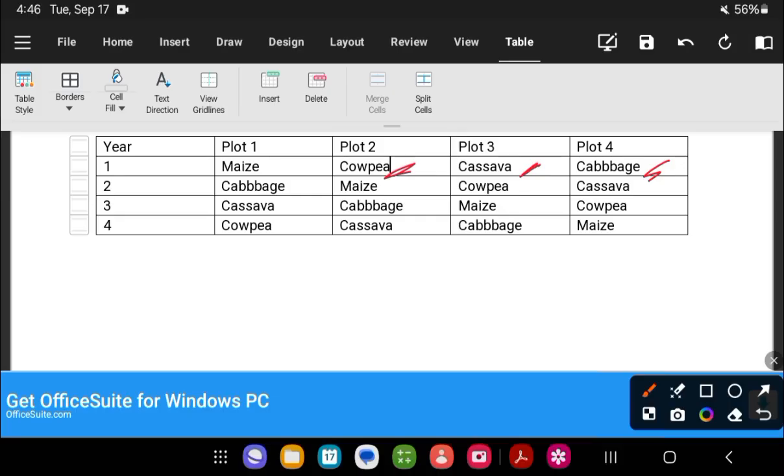Now, in a crop rotation program, deep-rooted crops should follow shallow-rooted crops. So the maize is shallow-rooted, cowpea is deep-rooted, cassava is shallow-rooted, cabbage is deep-rooted. So it follows that way. And once you get your first row right, all you have to do is just to arrange them. You always have to allow them to be in the diagonal manner. So maize follows that trend, cowpea follows that trend, cassava follows that trend, cabbage also follows that trend, and you always get it right. Once you have your first arrangement right and then you do the diagonal, you always get it right.